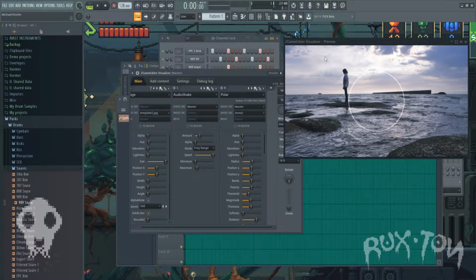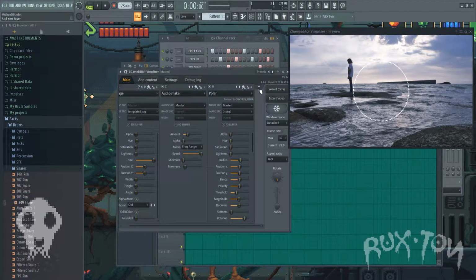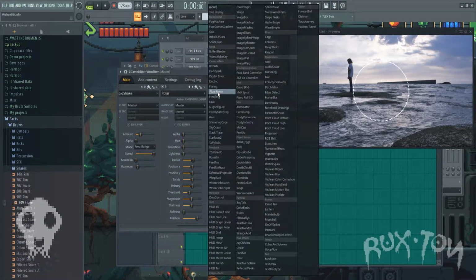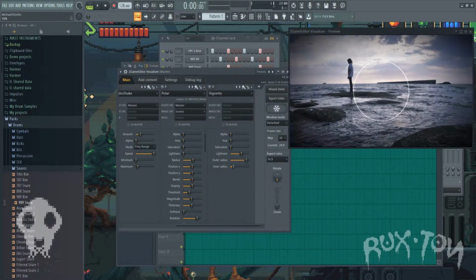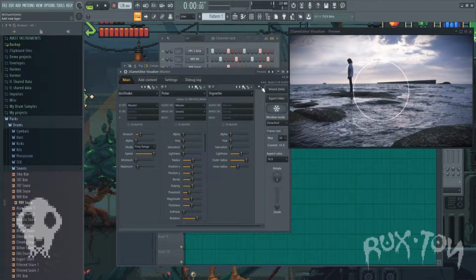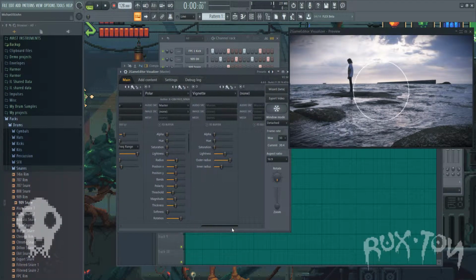So another thing that I see with audio visualizers is little particles. I know you guys love your particles. And excuse me, I was thirsty. So vignette looks nice. So let's just add the vignette for now. You can change the radius, do whatever. Let's just do light like that. Okay, so now let's add some particles.